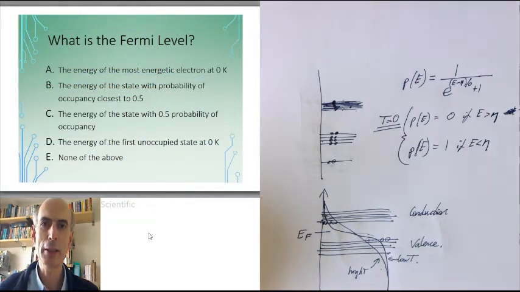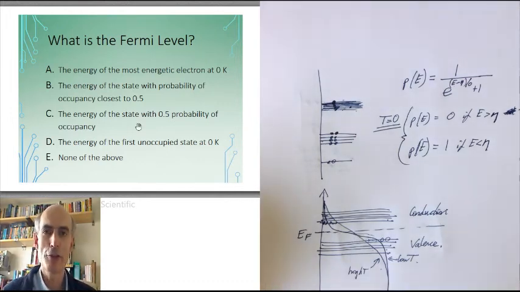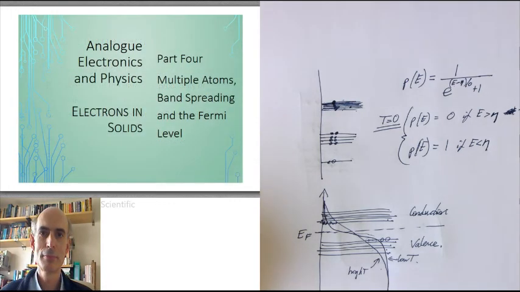Before we leave this topic, just want to say something about the definition of the Fermi level. The actual definition of the Fermi level is the average amount of energy required to add an electron into the system. There doesn't have to be a particular state, a particular electron orbit with that energy. Okay, next time we'll look at conductors in a bit more detail and derive a model which predicts what the resistance of a conductor should be.